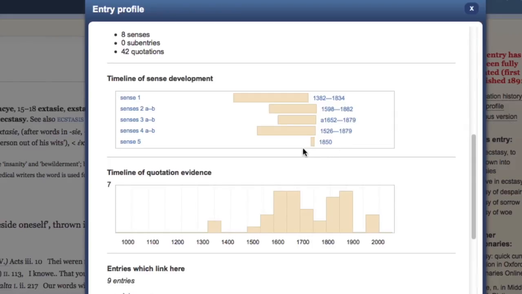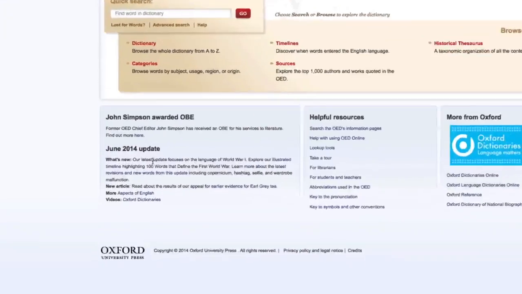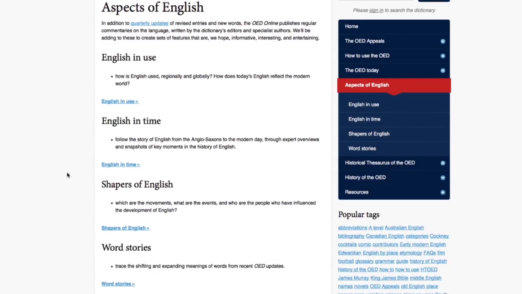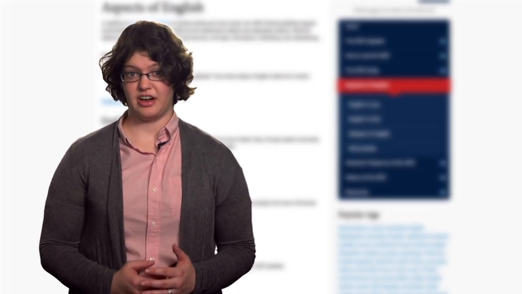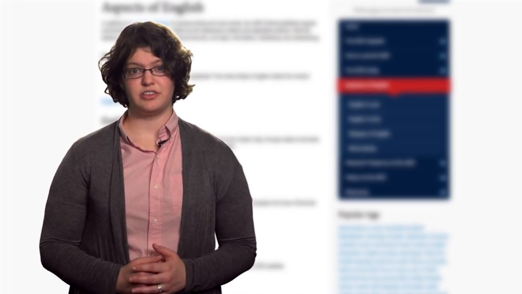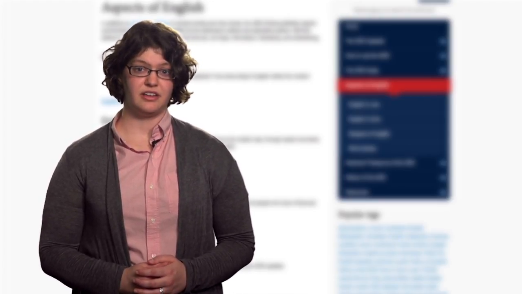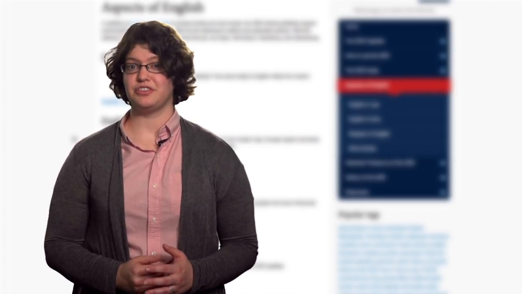For some examples of the richness of the OED, have a look at the dictionary's Aspects of English section. This appendix offers expert writings on what the volume can tell us on the use of the English language across regions and over time, the groups and individuals who shape the language most profoundly, and how meanings continue to contract and expand. The OED can not only help us to understand words that are now obscure to us, but can also reveal that words we think we understand in fact had very different meanings historically. In this way, the Oxford English Dictionary shows us that much of human culture and history is embedded in miniature form in words.